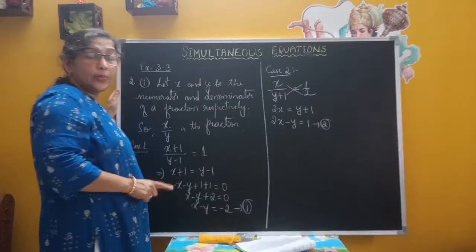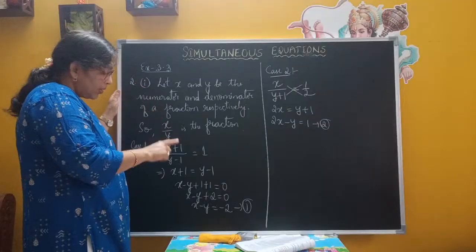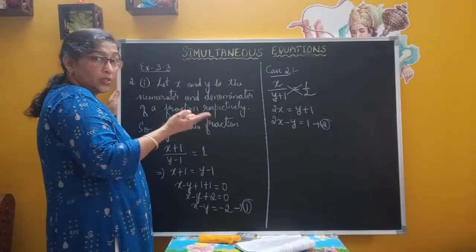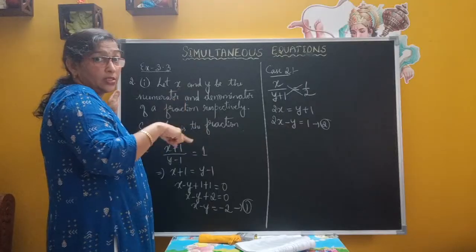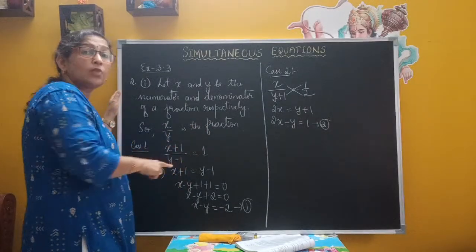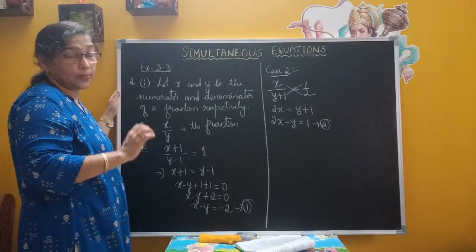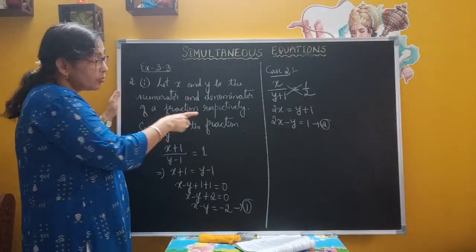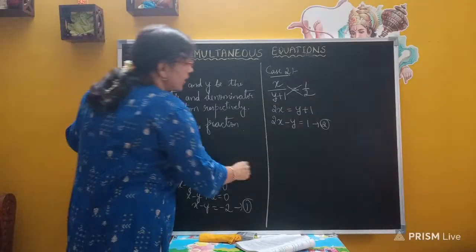If one of the y changes its sign, minus y plus y or plus y minus y, then we can eliminate it, isn't it? To change the sign, what should be done? We need to subtract. So change the sign in subtraction. So what to do now? Let us write them together.